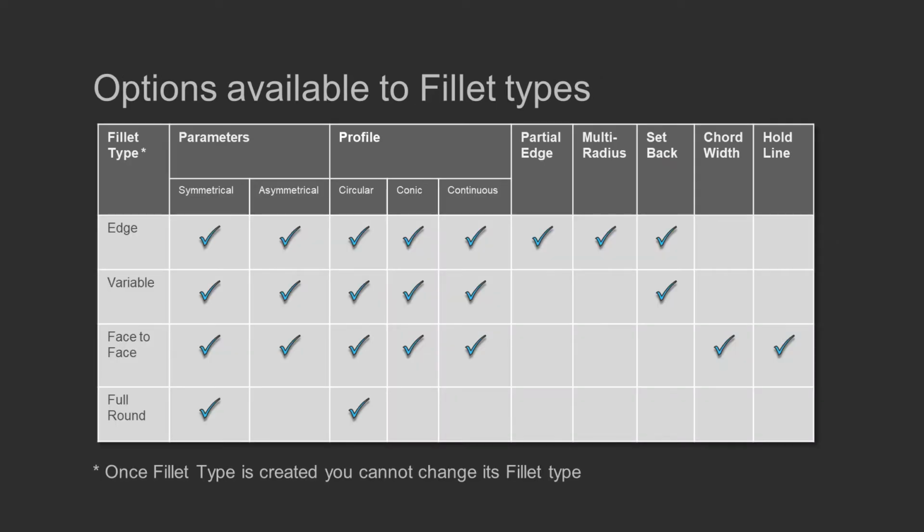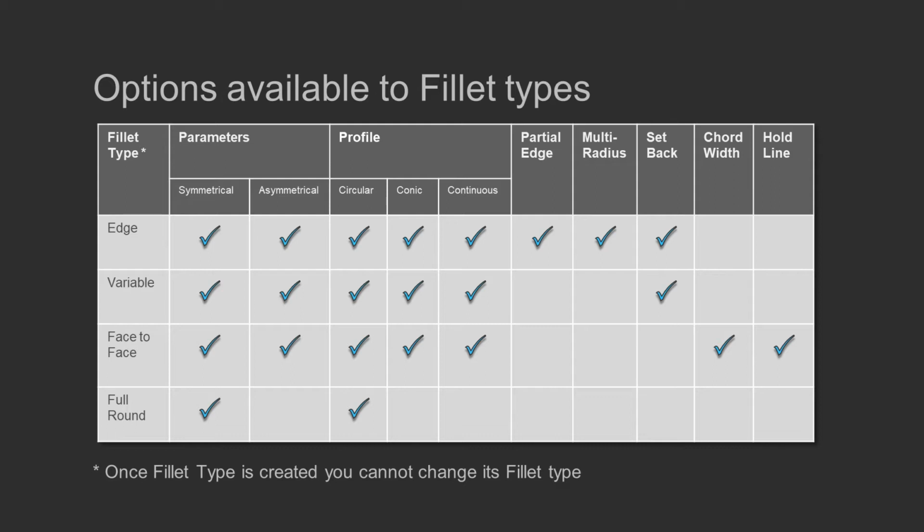With each of these different ways of applying a fillet, there are different options. And as you can see from this graph, the default edge fillet has the most options available to it. We'll talk about each one of these as we go through some examples further in the episode. You can see the least amount of options really exists for the full round fillet, because it can only really do one thing, and that is do a full round fillet between 2 adjacent faces with an intermediate face.